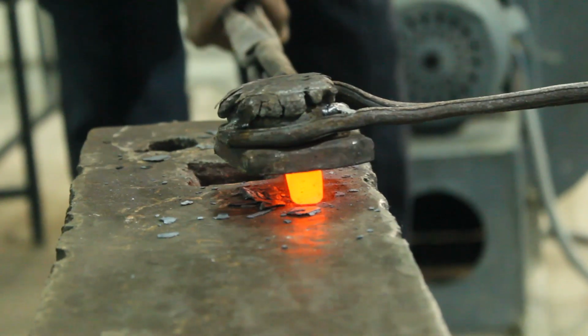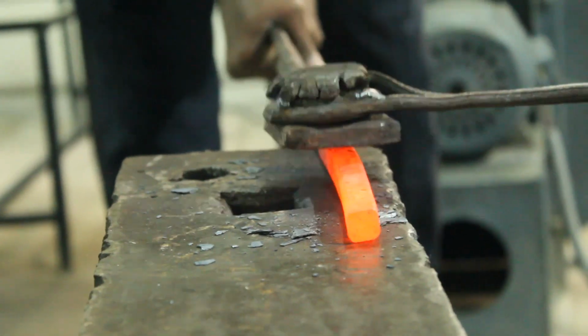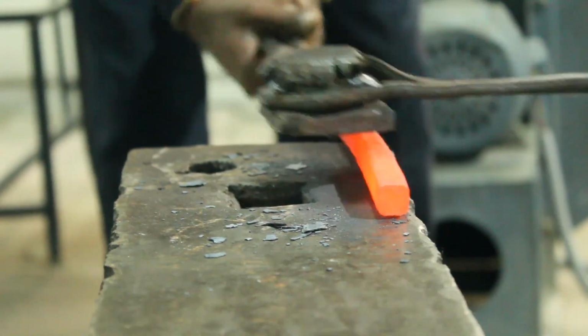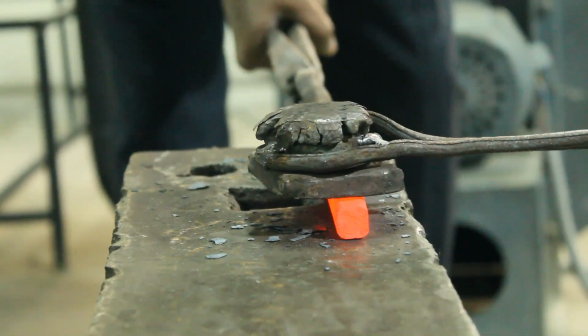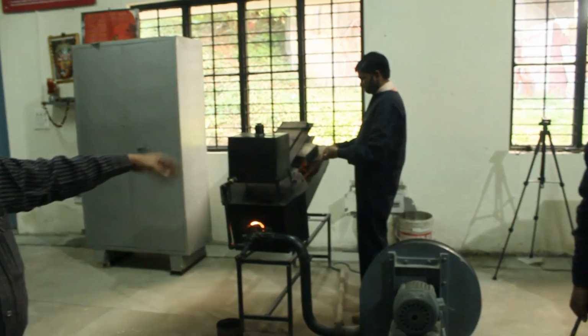Hot flakes are coming very harshly. You can see all the blows very near contact, but believe me, this is a very tough job. With the precautions, it can be learnt easily.